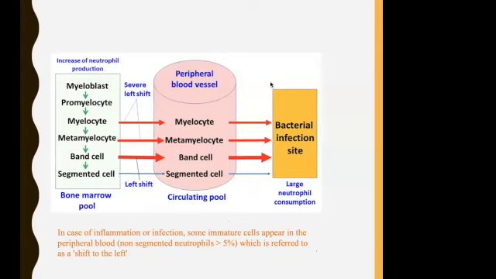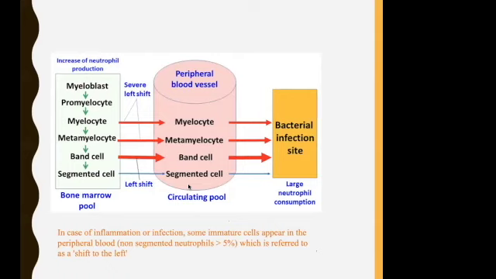Now, suppose you have a terrible infection. You have an infection that is very strong. Your body is doing its best to fight it off. So what's going to happen is that you're going to pump out all the neutrophils from your peripheral blood vessels, and your bone marrow is going to create neutrophils and pump them out as fast as it can. However, you will reach a point where you're exceeding the bone marrow's capacity to create mature neutrophils, right? So now you're requiring too much work from the bone marrow, so it's not capable of giving you the amount of mature neutrophils that you need.